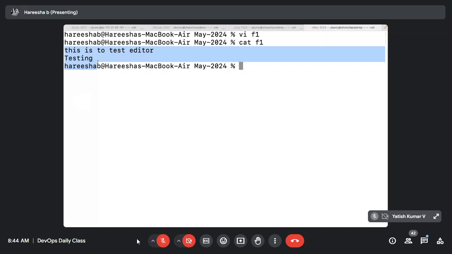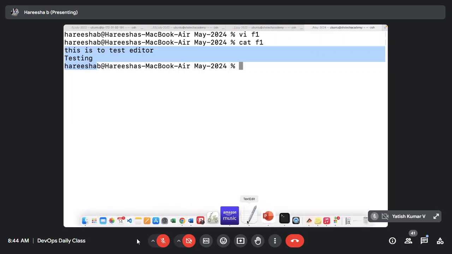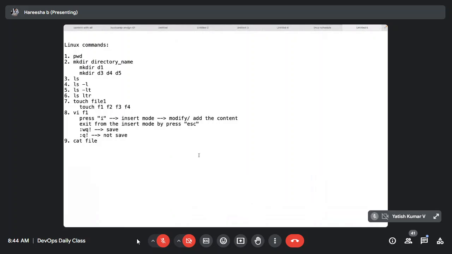Cat is used to display the file content. Clear? Any doubt? Yes, sir. Okay, don't confuse cat and vi. Both are different usage. Vi editor, cat only to display.